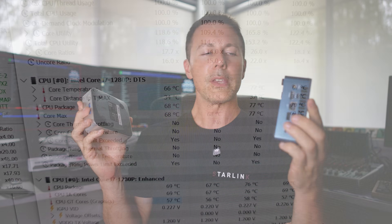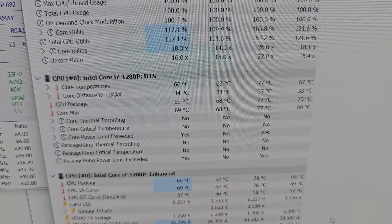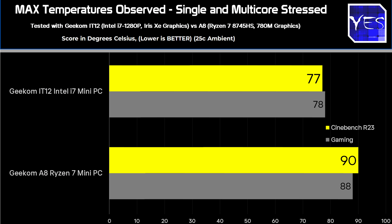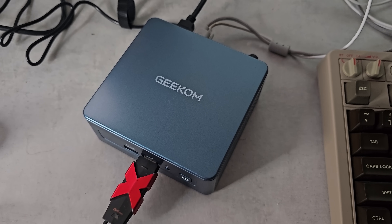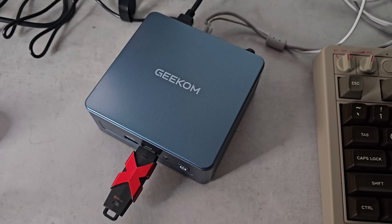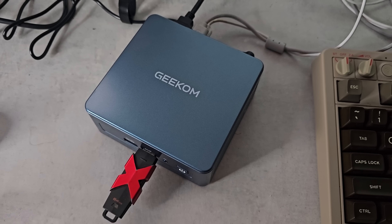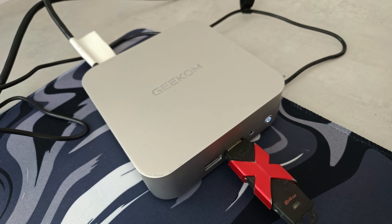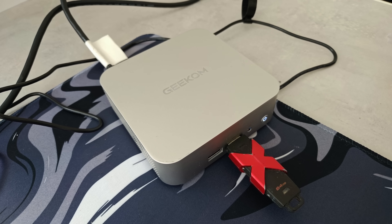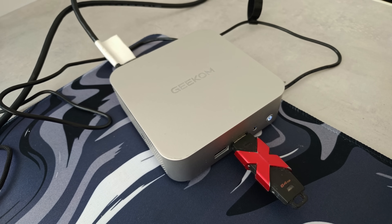All tests were done at 25°C ambient. The Intel unit was hitting around 77 degrees in Cinebench, and the A8 Ryzen unit was going to 90 degrees. The noise profiles on these units were very similar. At idle, of course, they're whisper quiet. The Geekom Intel unit at full load sounds like this [audio demonstration], and the AMD unit running at full load from about 20 centimeters away sounds like this [audio demonstration].